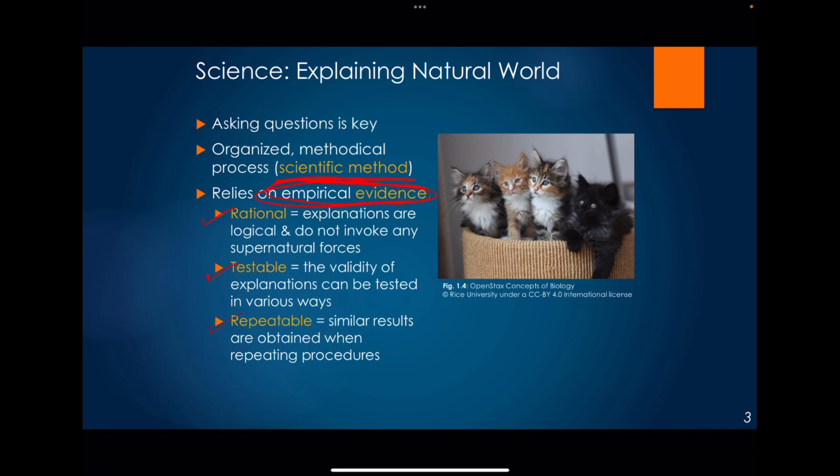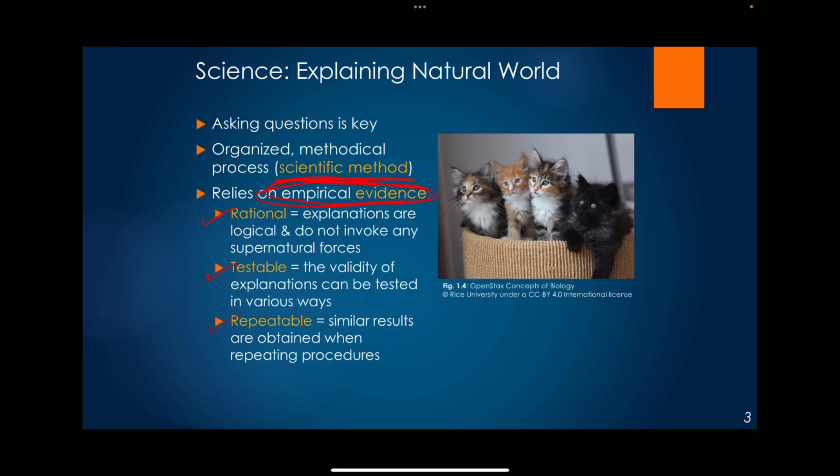Testable, it needs to be tested. It can't really be opinion based. So something like, if I ask you what your favorite ice cream flavor is, everybody's going to answer something different. And even if I said chocolate and you said chocolate, we like chocolate maybe for various reasons. It needs to be subjective. So a lot of the times when we're doing scientific data collection, it needs to be numerical because numbers don't lie. It's very straightforward. If you use even something as simple as color, right?